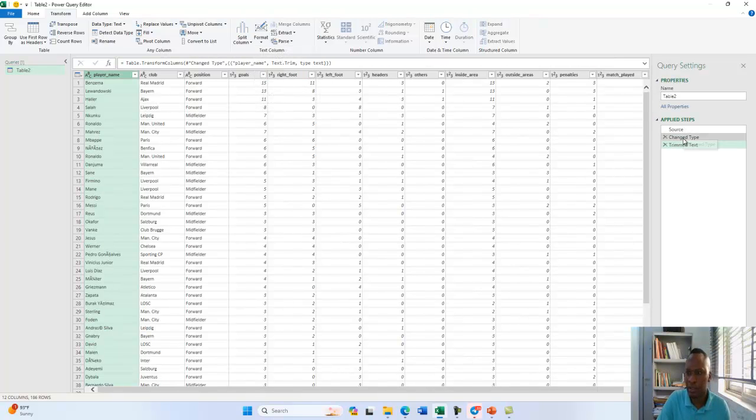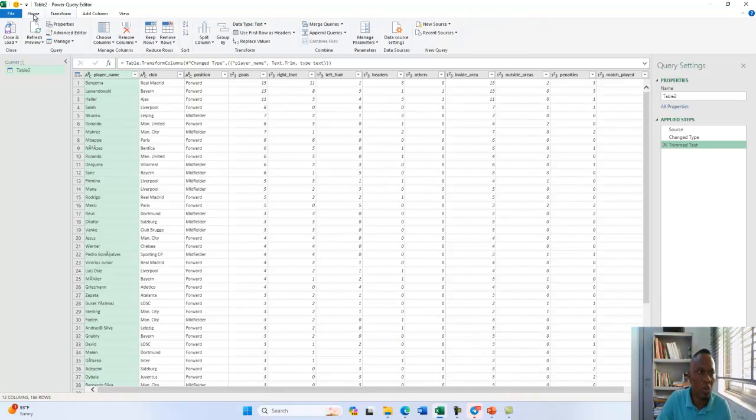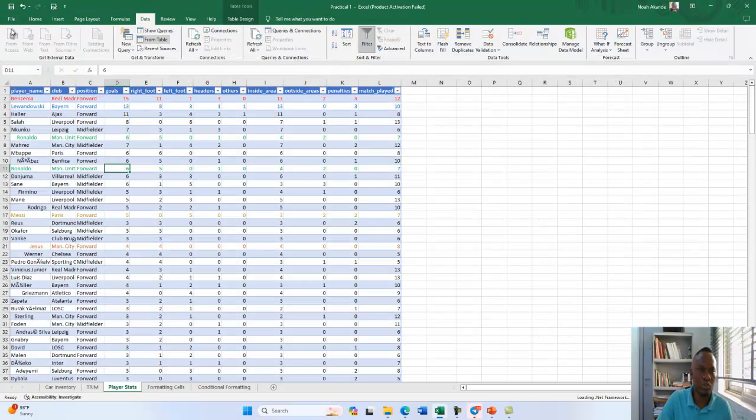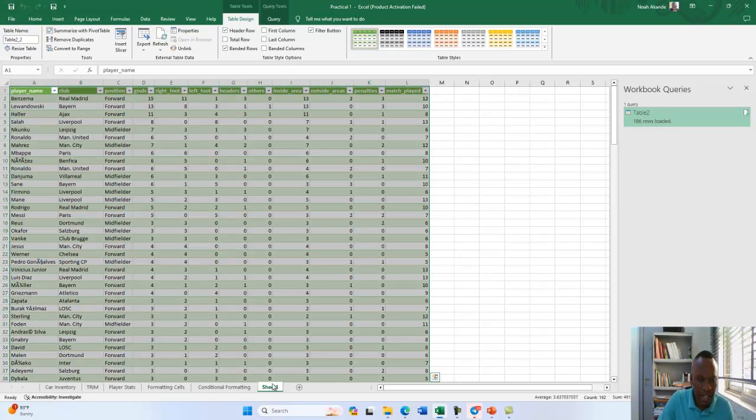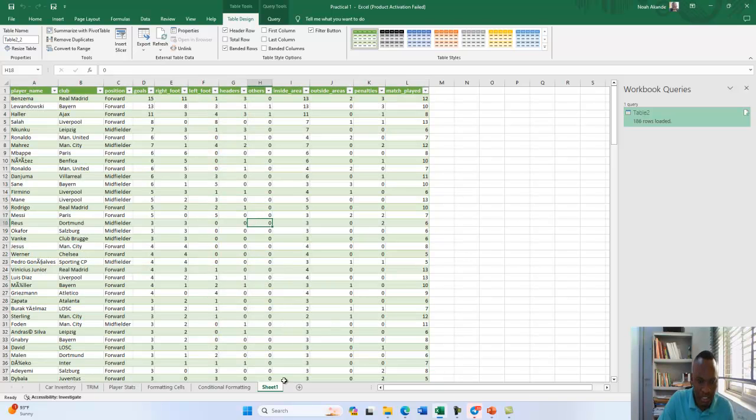Now, take a look at the old data sets. Take a look at the trimmed data sets. Now, I've formatted my data. Then I can now go to Home. Then I'll select close and load, to close the Power Query editor and to load the corrected data into my data set. So you now see that the corrected data, the clean data, was loaded in a new sheet. So I can rename this and give it a new name, cleaned data.